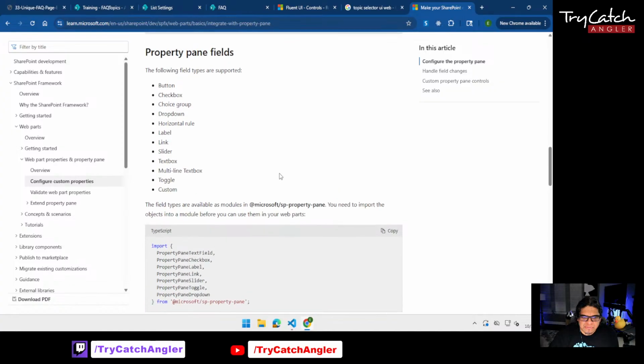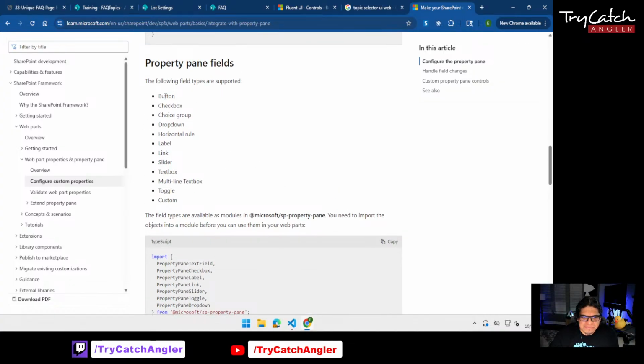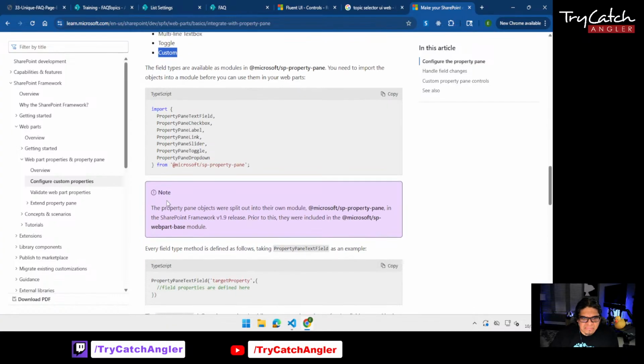So we have description by default. We have the types that are supported, which is button, checkbox, choice group, drop down, horizontal rule, label, link, slider, text box, multi-line, toggle, and custom.